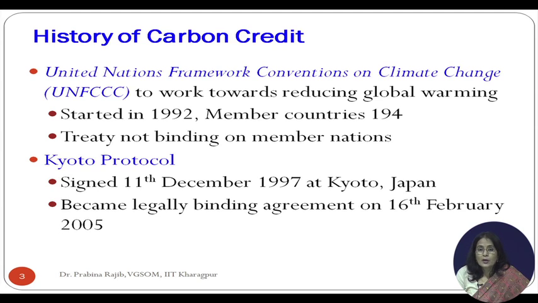So this UNFCCC required certain conditions to be met before the treaty policies were made mandatory. The United Nations Framework Convention on Climate Change meeting at Kyoto was held on 11th December 1997, and on this date the member nations decided that the rules and regulations of this Kyoto Protocol would become a binding agreement, and this agreement came into existence from 16th February 2005.